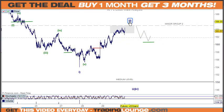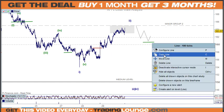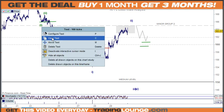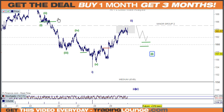I don't know if there's going to be another move up there. This box is at 50-60%, so it's going to sit there for a while. 165 is the lower end of group 2, so I know that's going to be important there. So we want to build in here, and then we want to build in on 160, get another little move in here, and then we'll just chill for a little bit on this, okay? Because in a way, if I can copy this, basically we need to get wave 1 down here and wave 2. We need to navigate that in a way. It's not so bad if you're not using leverage, but if you're using leverage, it's a bit of a tricky thing, because wave 2s can go back up 50-60%. So once we've got that, you could sell in the box, but don't overdo it, you know.